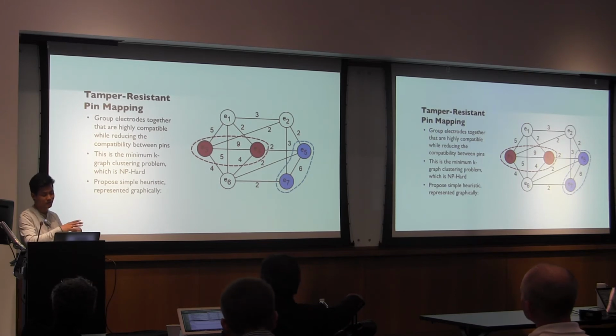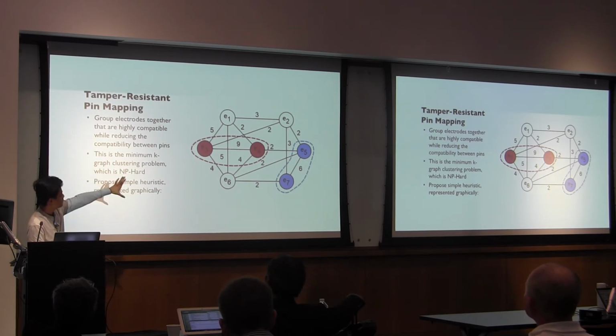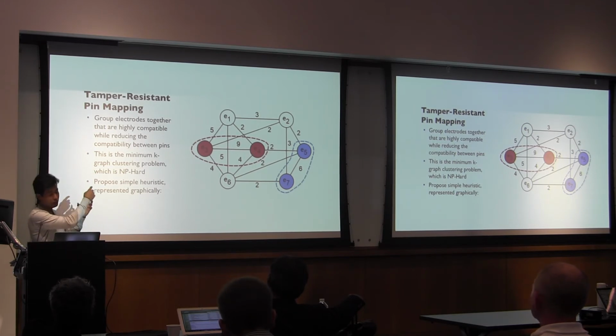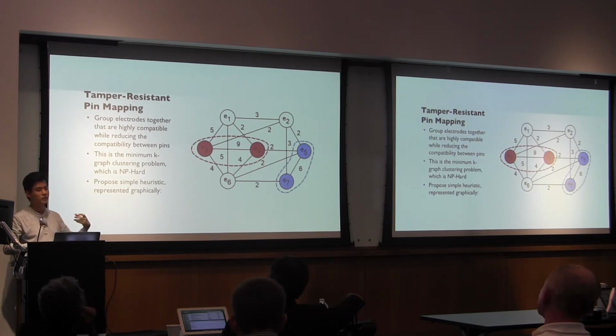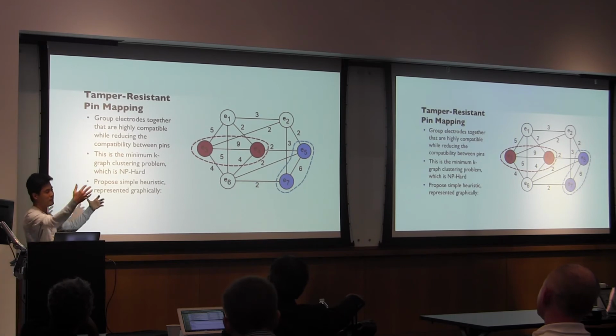There are some more housekeeping things that we need to do, so you can refer to the full paper for this, but here it goes. So we have our compatibility graph. We just make an initial guess for the number of pins we want to form. We greedily group the highest weight that's next to that electrode. So we have these initial pins here, and at each iteration, we just go through each pin and try to grab the most compatible electrode and put it in the current pin.